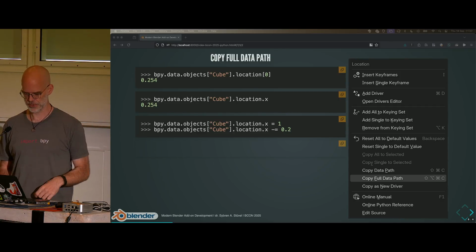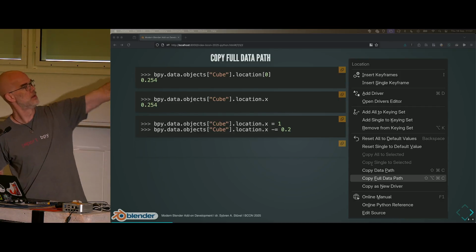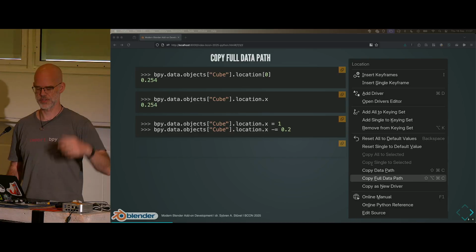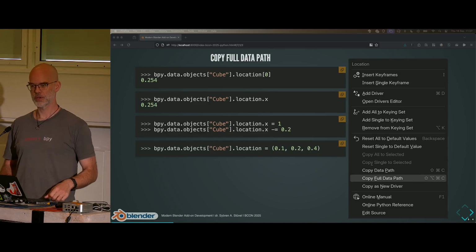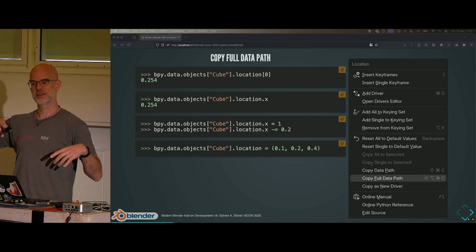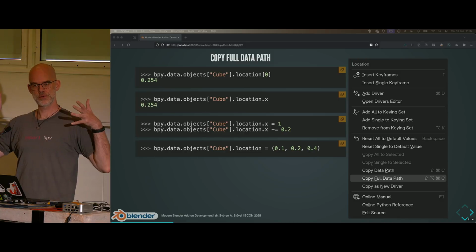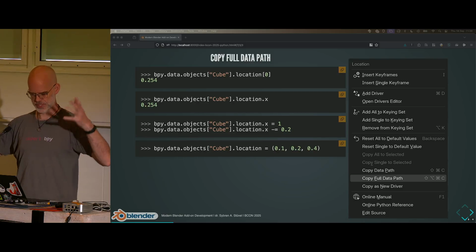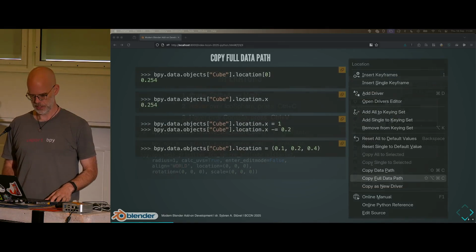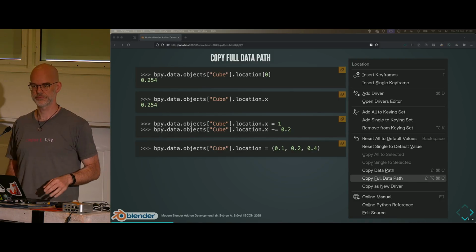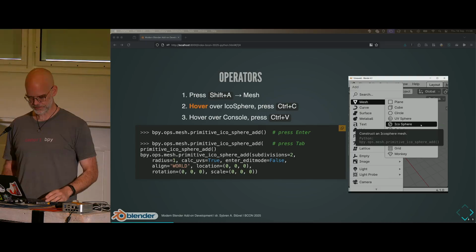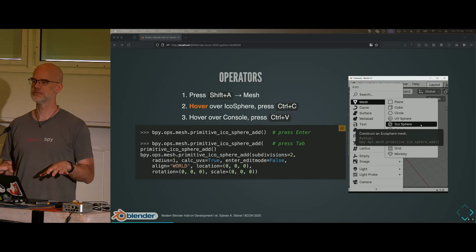You can add things to it or subtract, like minus equals says subtract, plus equals said add this to the thing. You can also remove the .x and assign all 3 coordinates in one go. So between the parentheses, you have a tuple of 3 things, just assign it. And that's how you can move cubes around the screen. I think we're all on board so far, right?